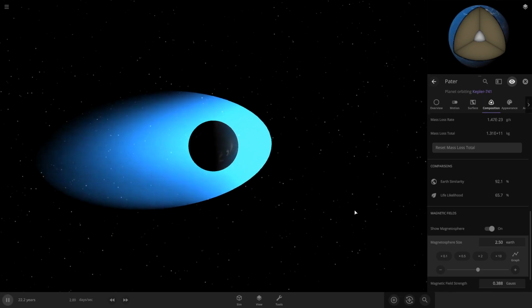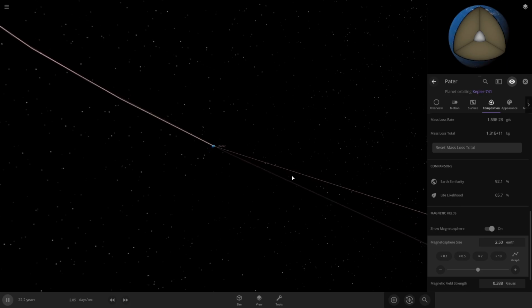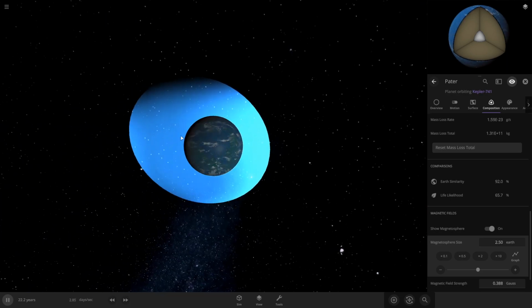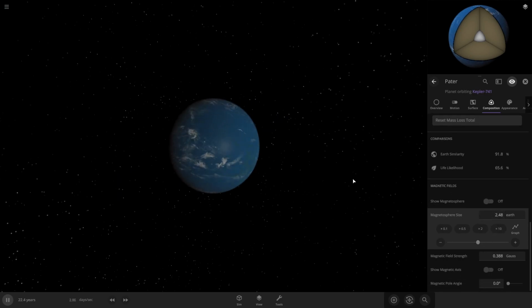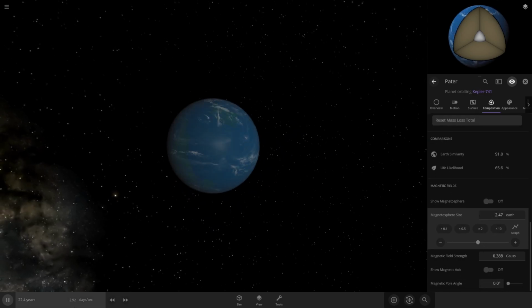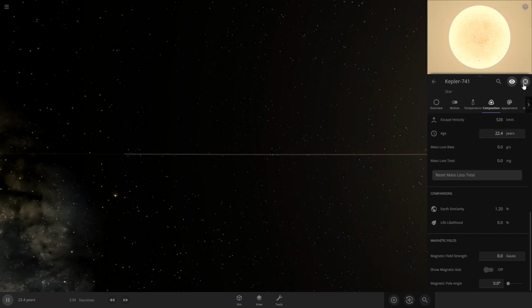And you can see that this is the protective shield of the magnetosphere around your planet. All right, you can turn this off because you don't need to see it anymore. All right, so your planet is pretty much done. There's a couple more things you could do if you would like. You could add a moon, add a couple moons. You could add rings. So I'm going to show you how to do those really quick.